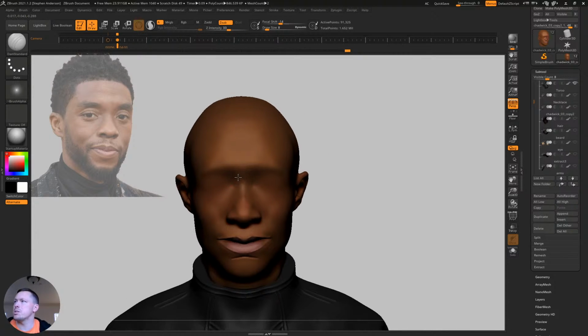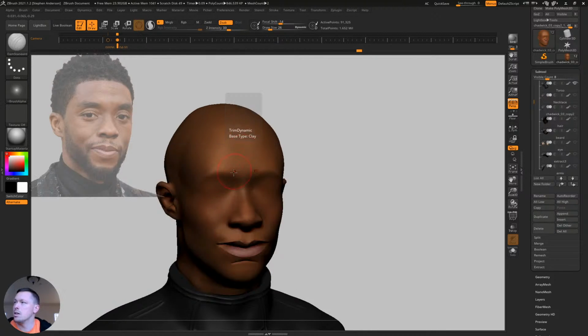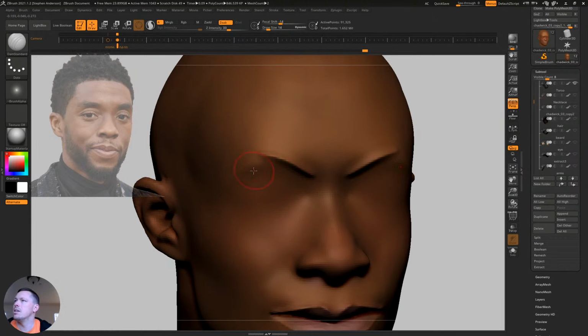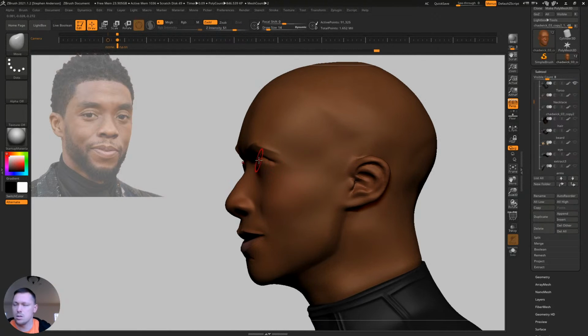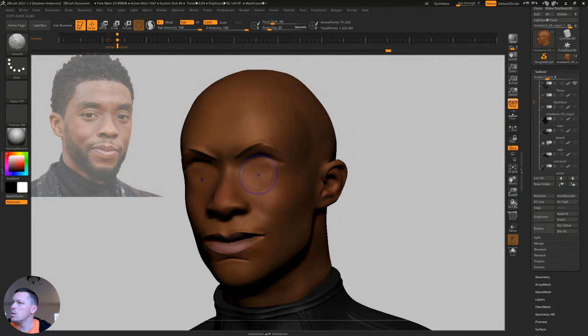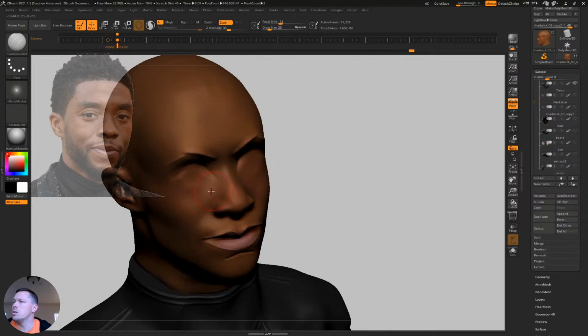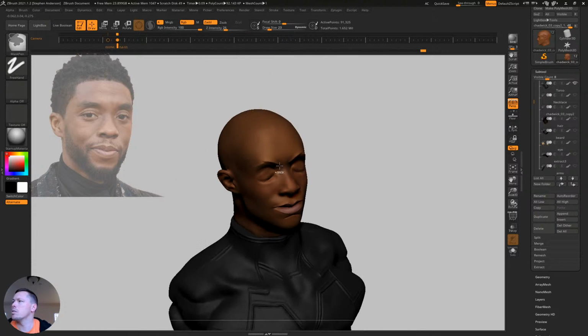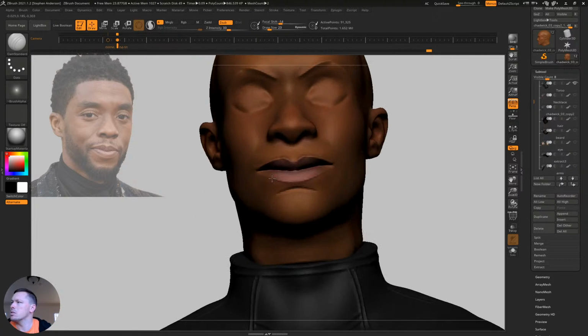Okay, so right here what I want to do, I want to start locking in. These are too wide.